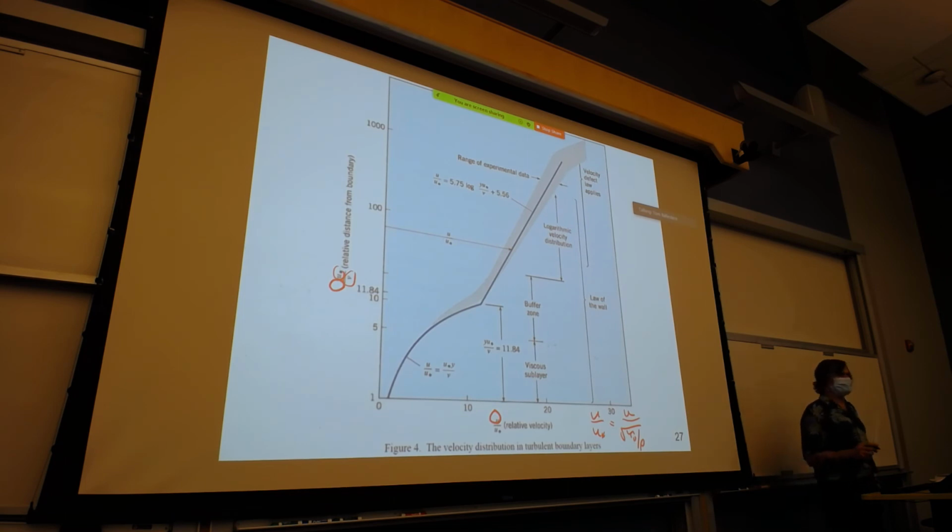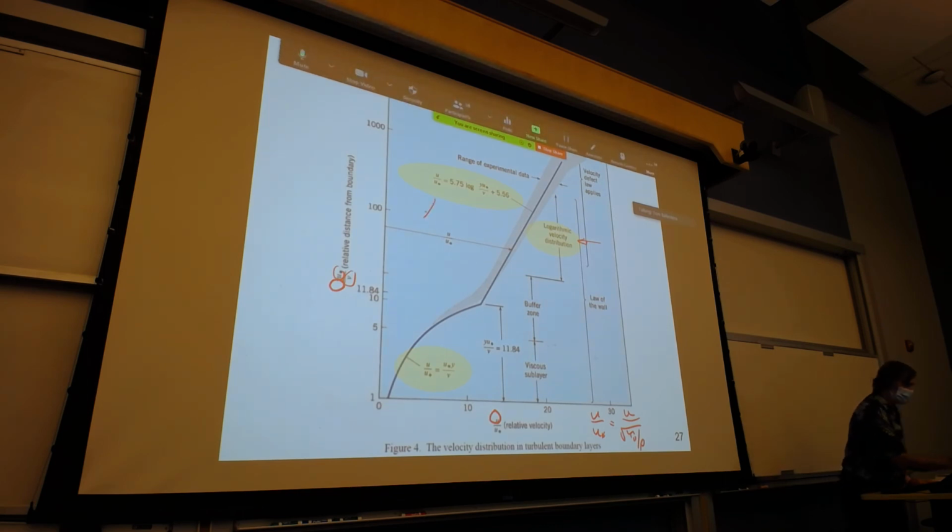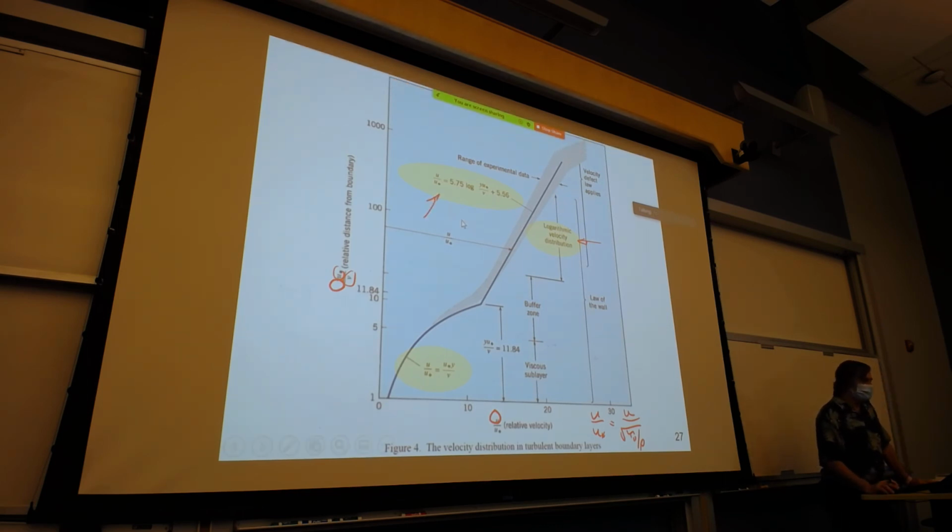And whenever you see the same variable on both axes, you run the risk of, in statistical nomenclature, spurious correlation. So I won't go into that, but again, this is a classic diagram. And why I bring it to your attention: where you see the yellow highlight, lower left, that's laminar. These are the Blasius equations, whether you know it or not. You will see these other highlighted areas called the logarithmic velocity distribution. And you can see the equation for the logarithmic velocity distribution up here. This is used a lot in streams. And then you see something called the velocity defect law.